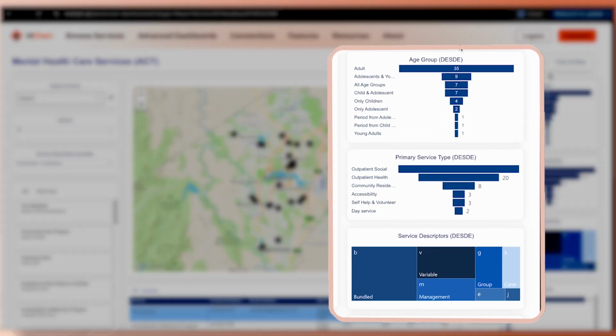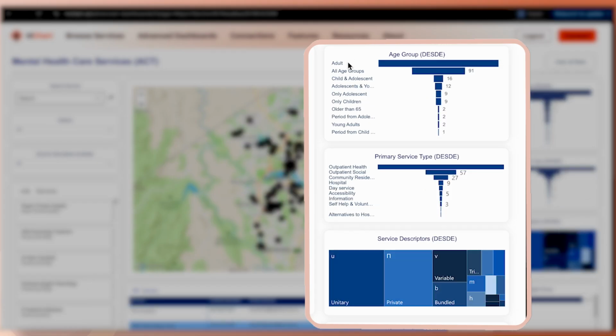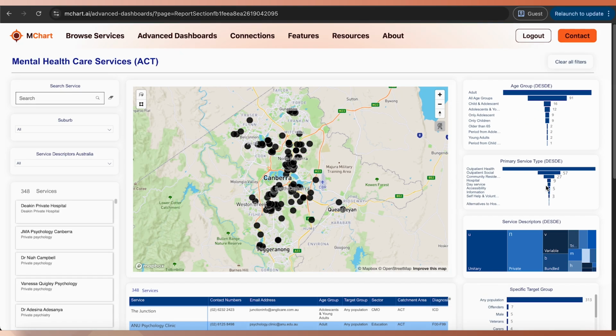On the right-hand side of the screen are several filters which summarise characteristics of the providers found. Here you can list things like how many providers are providing services of a particular type, for example, outpatient, inpatient or day service. Let's select the day services.